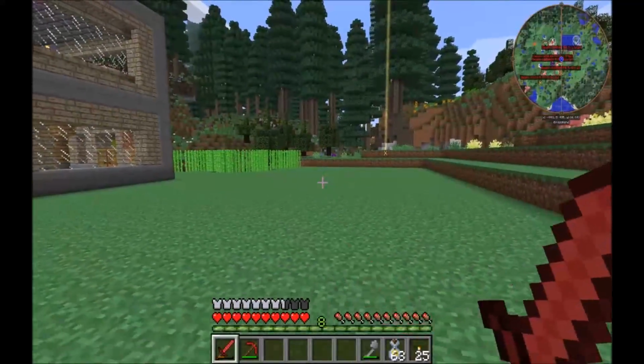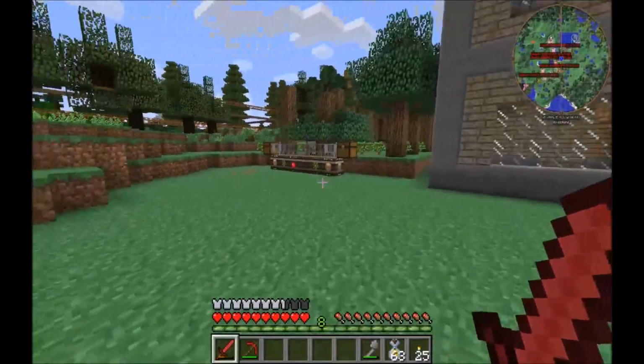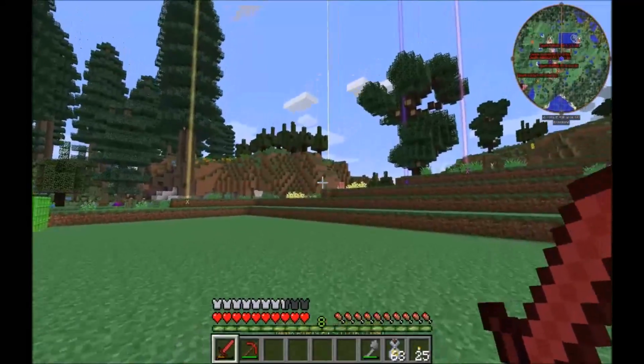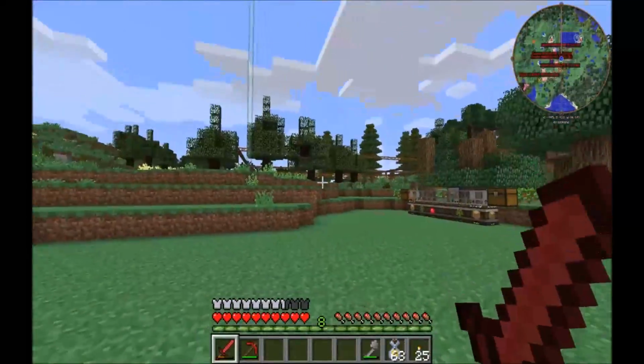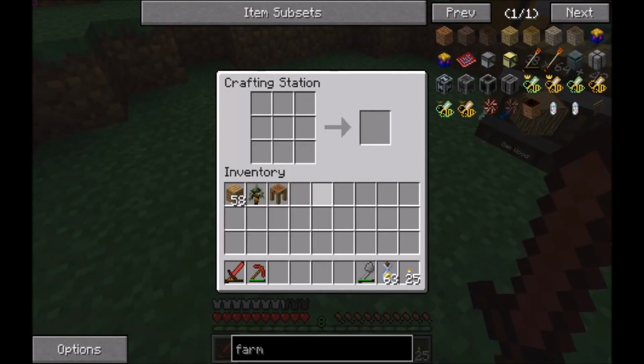As you can see, I have cleared out a bunch of land, guys. You know why? Because I'm going to teach you guys how to set up a nice, fancy rubber tree farm today. An IC2 rubber tree farm, because we're getting into IC2, guys. So the first thing that we're going to need is saplings. I only got one, so I'm going to go around and collect some saplings.